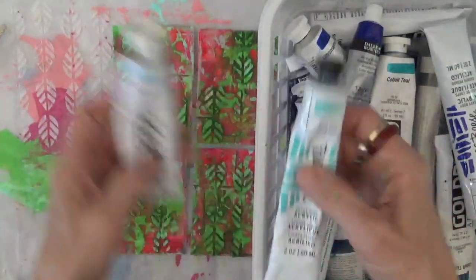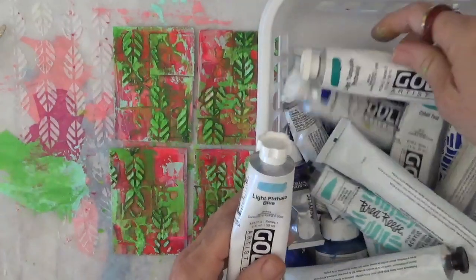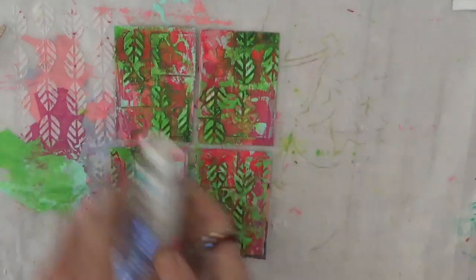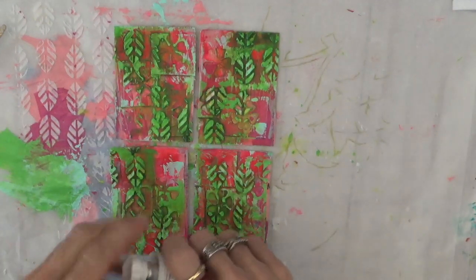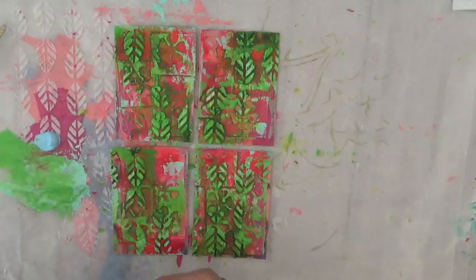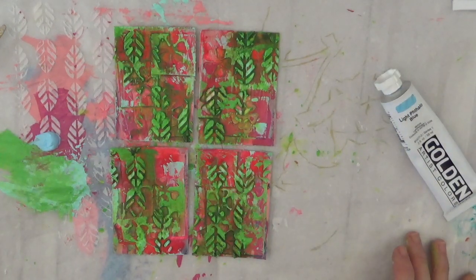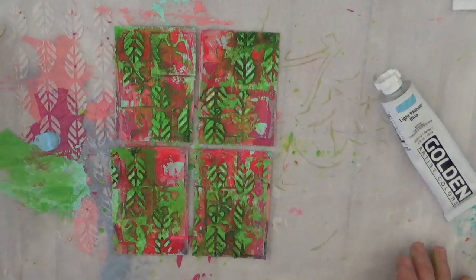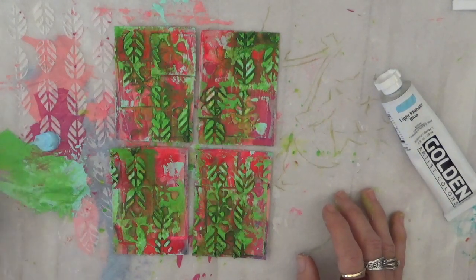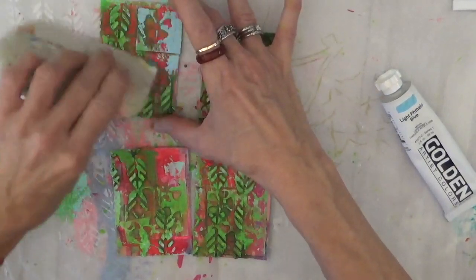Kind of thinking I'm gonna do this one. Alright. Just a little bit of this. And I'm not exactly sure where I'm gonna put it, and what I'm gonna put it on with. I think I might use my catalyst here. I don't want a lot of this on there, and I really don't know how much of it's going to be seen, but I just kind of feel like just a little bit here.